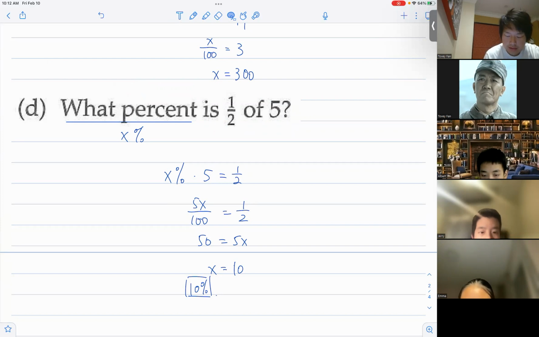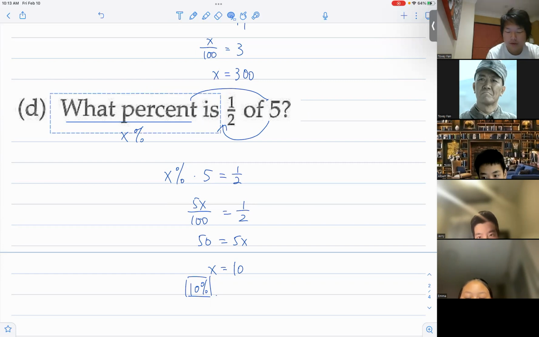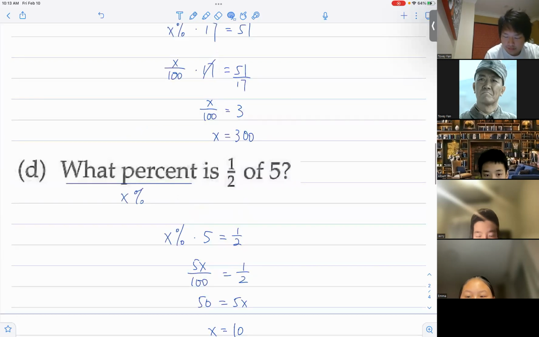Emma, Albert at first did x% equals 1/2 times 5. He understood "1/2 of 5" as one block, and read the question as what percent is 1/2 of 5. Okay, this is not how you understand this question. It's actually asking what percent of 5 is 1/2. It's just that in English grammar, whenever you have "is" and something like that, you have to bring it forward. Like we don't say "who you are," we say "who are you," right? So you bring the "are" or "is" part forward so that it follows the "what" part. It's just English grammar. Okay, Albert, make sense? Yeah.